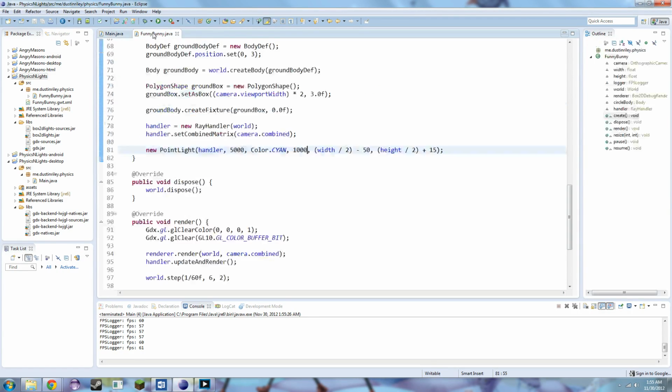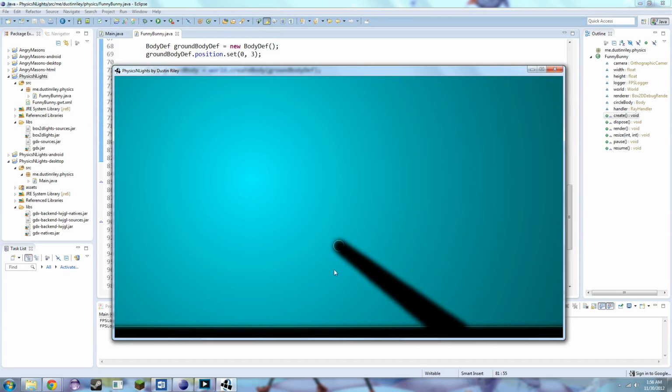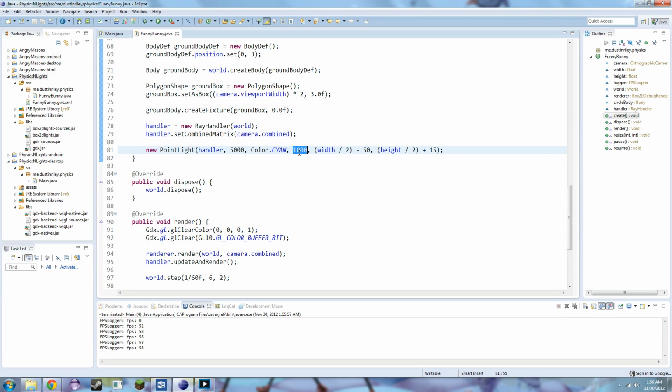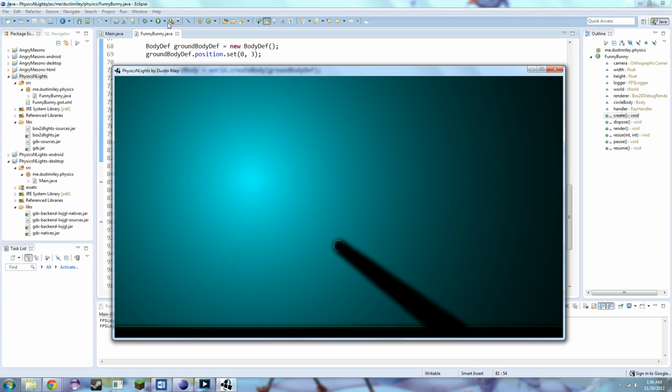Let's just set that to true, run it. And now you can see that the shadow is a lot smoother, it's a lot nicer. Let's make this 400. And look at that. We have a pretty cool effect.